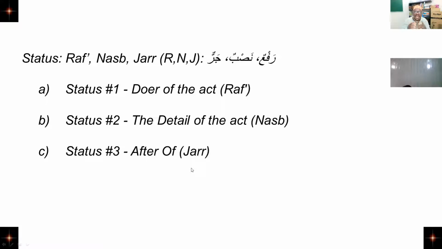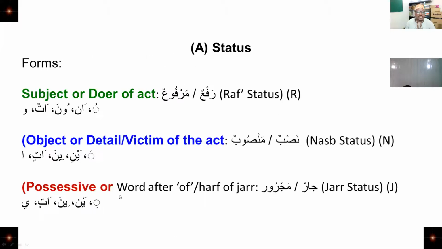So dhamma, fatha, kisra are only signs of words in the status of rafa, nasb, and jar respectively, because there are other signs for rafa, nasb, and jar other than dhamma, fatha, and kisra. I wanted to make this very clear so that we have that difference between the signs of rafa, nasb, jar and the status called rafa, nasb, and jar.